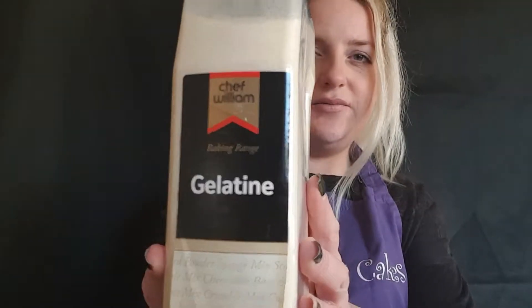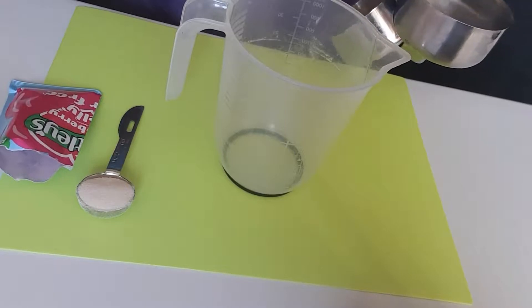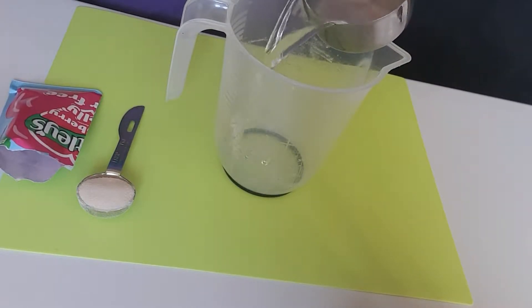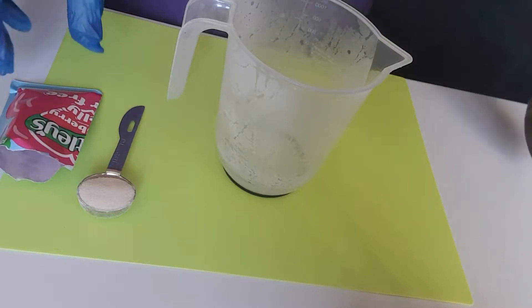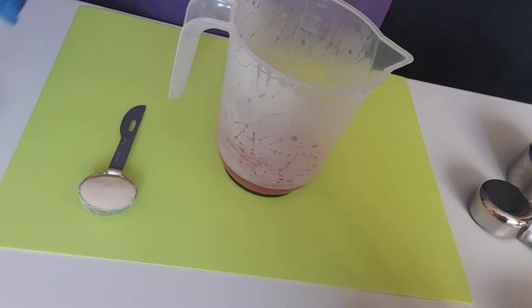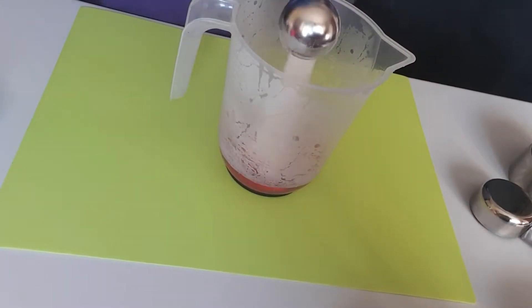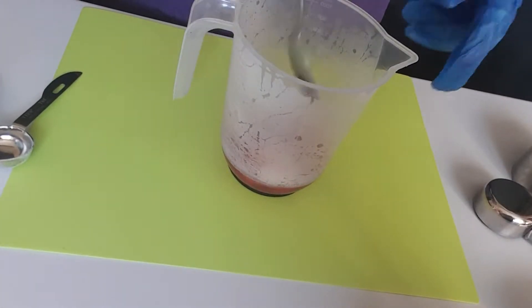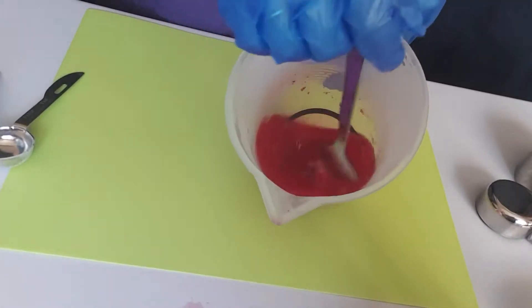Let's go through our list of ingredients. One sachet of sugar-free powdered jelly, one tablespoon of gelatin - this is bovine gelatin. And the goo that comes out in the middle is lemon curd. So nice when it cuts through the flavor of the strawberry or the raspberry in the jelly. We've got 125 ml or half a cup of boiling water. It goes into the jug. I'm going to pour our jelly just like that, and our tablespoon of gelatin. Take a spoon and give it a good stir.